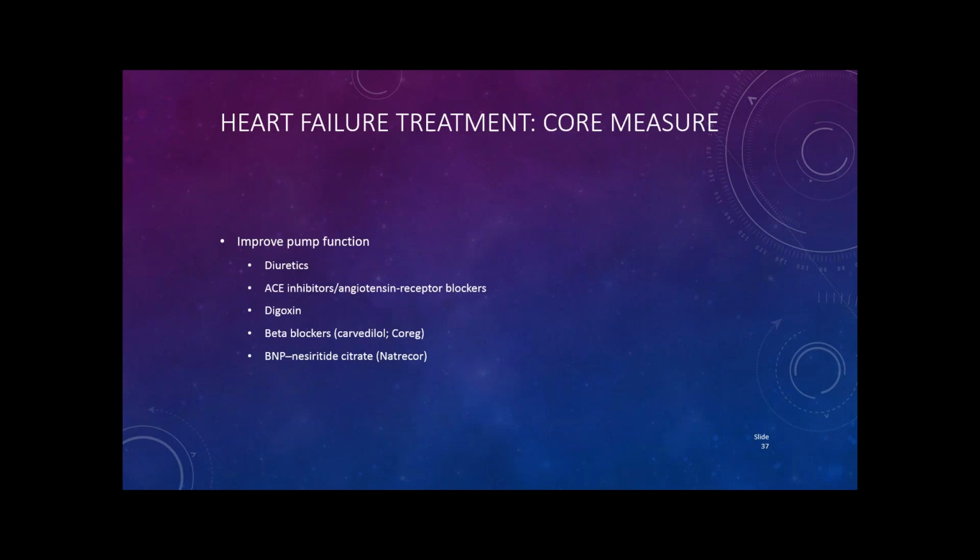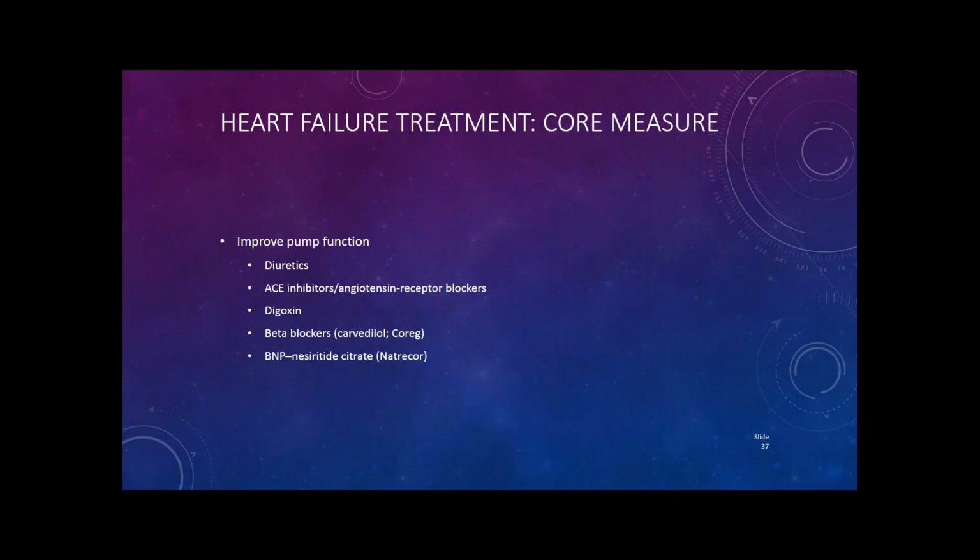So let's go back to heart failure, and again, these are the standards of practice, the nursing interventions, or in practice world, core measures for heart failure. To improve function, if we're holding things in and getting more and more fluid trapped in there, we can give diuretics and help push the filtration, and the diuresis will help pull excess fluid off, okay? ACE inhibitors and angiotensin receptor blockers, because remember we say this is the renin-angiotensin-aldosterone system that helps make this worse.